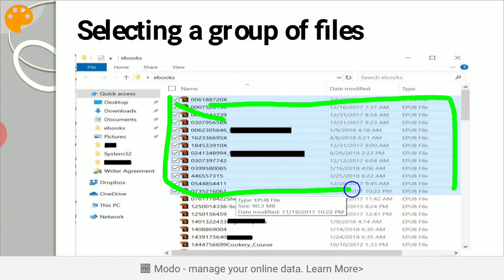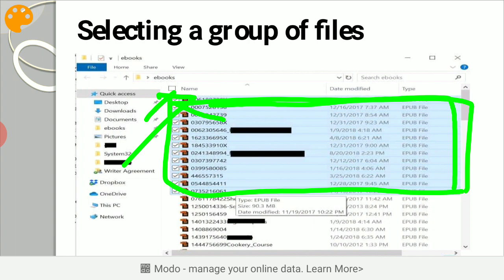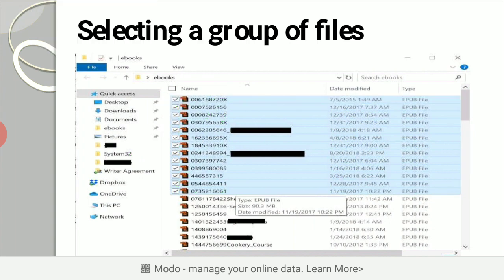In this example you can see how to select a group of files. You can also select in a different way. First select here, then click on the right arrow and then the down arrow. So you can also select the group of files.